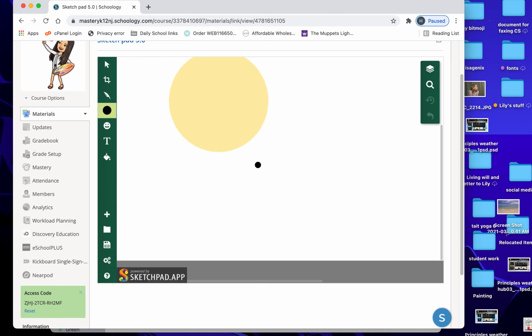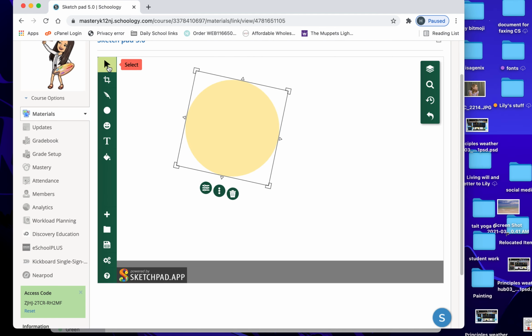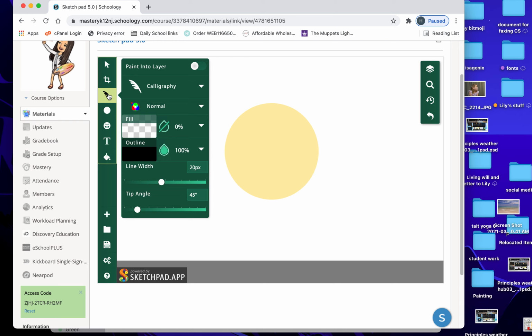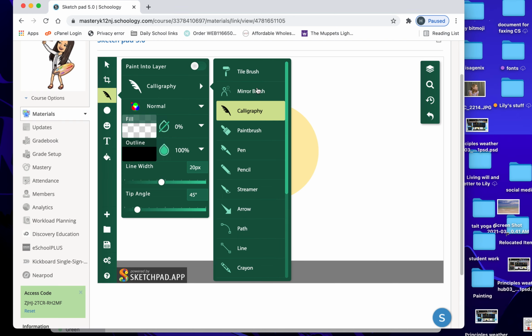So I am now making this circle larger. I just dragged it across the screen. And then I use the arrow tool, which is the selection tool. It's right here. I'm going to move it to the middle of my screen to just start my planet. Okay, so now I have this cream color planet, but nothing on it. And I'm going to think of Jupiter and how it has those different colors and stuff on it. So now I'm going to go to the calligraphy tool. I'm going to start to draw on this circle.